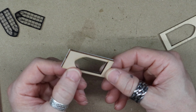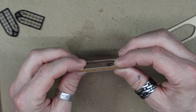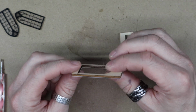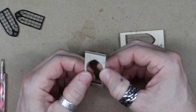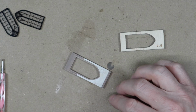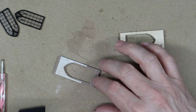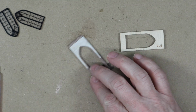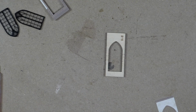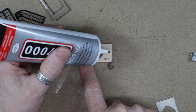Looks pretty good on there. Whoops, I forgot to color in the sides on that one. Or that one. I guess that'll be a good way to see the contrast, maybe. That's what I'll go with. That's what we'll look at to decide if it's a good idea to color them in or not. Okay. Another one here.